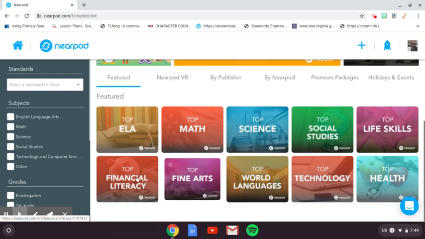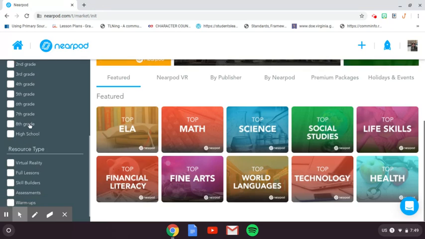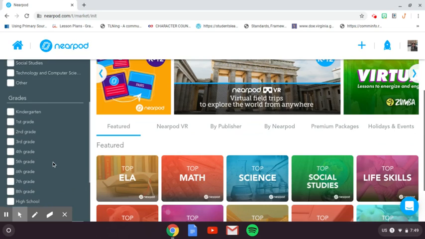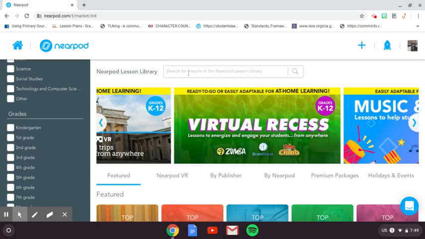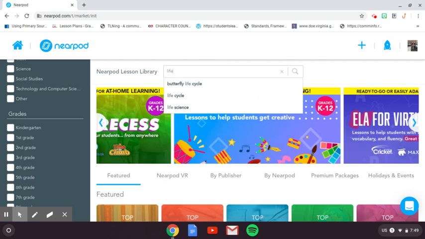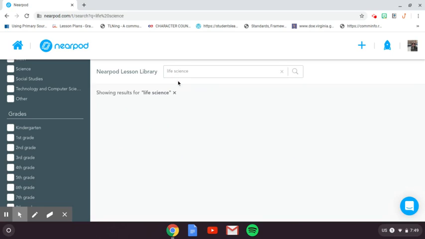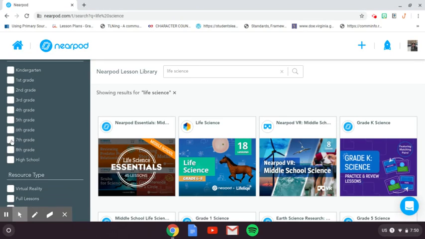You can search by topic, you can narrow down by grades, and then resource types. So depending on what you're looking for, you can come in here. You can also use the search bar. So maybe I want to look for life science. So I can just type that in and it'll bring up all the life science lessons that have already been made. I could narrow that down by grade.